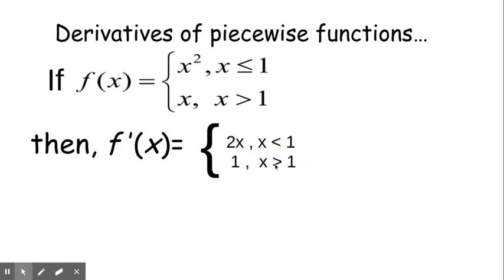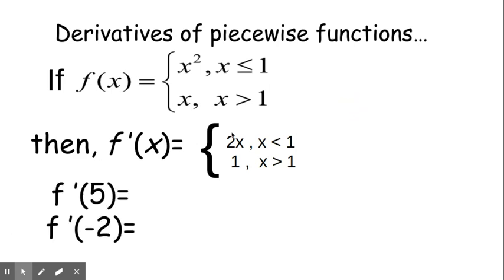And then what we want to do, we don't want to put the equal sign here or here, because we haven't proven yet that the derivative actually exists at x equals 1. The function exists at x equals 1 because it was given to us right here. So therefore we could find limits, but in terms of the derivative, we're not quite sure yet.